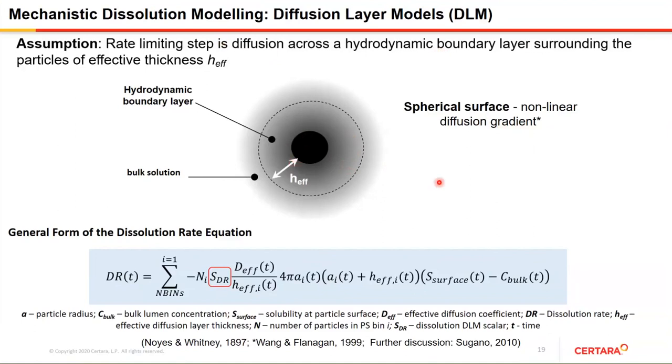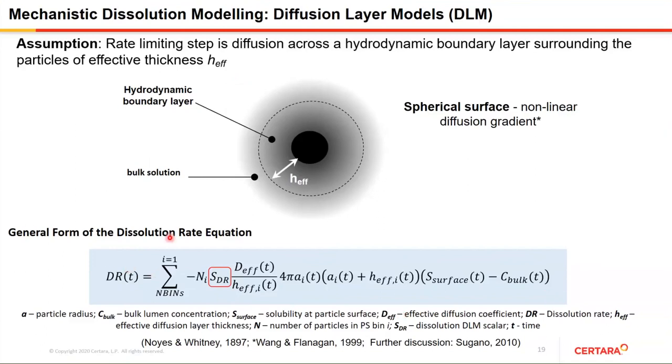So in this particular model, we used the Hintz-Johnson model to calculate h_eff. And this model assumes that if your particle size is greater than 30 micrometer, your h_eff is equal to 30 micrometer. But as your particle size decreases below 30 micrometer, your h_eff is actually linearly related with your particle size. So as your particle is dissolving, your h_eff is also decreasing. So this is the equation.